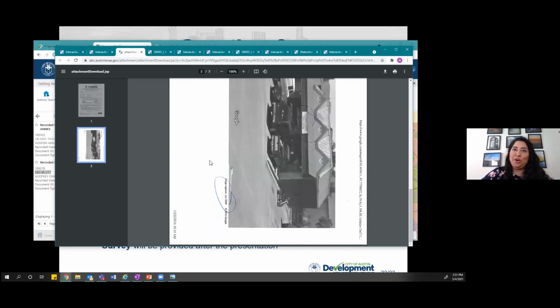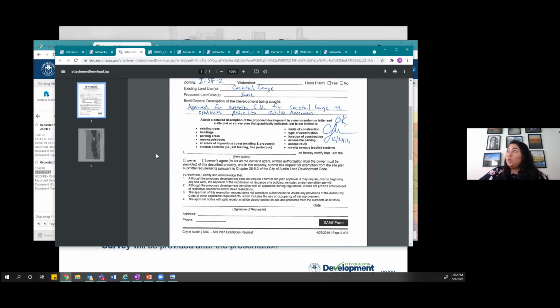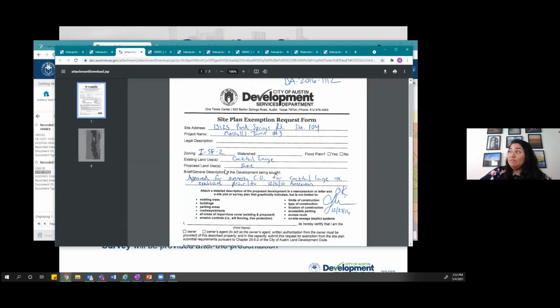And so in order to operate your structure in our jurisdiction, you do have to obtain a certificate of occupancy from the city of Austin. And so there are a variety of processes, again, like I mentioned, that you have to go through. But this is just one of those options, doing an amnesty CO. So essentially, this particular case got approved for land use.